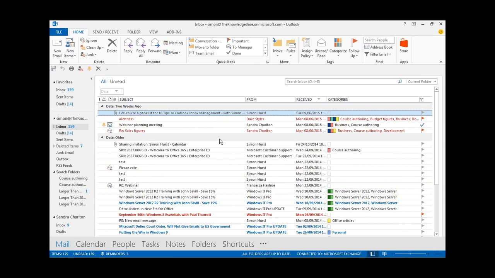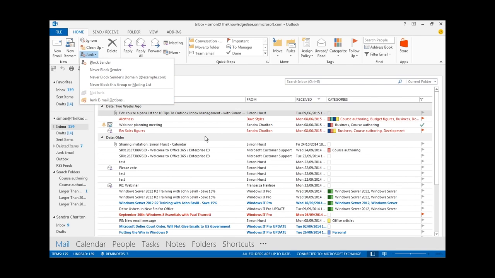Now, before we go on to the other stuff, you have to mention spam and junk email when you're talking about managing email and being productive with email, because one of the big challenges is coping with all the rubbish that arrives. Hopefully your corporate system or your individual system will have spam filters that will sort most of that out for you. But if it doesn't, or you don't want to use them for whatever reason, then Outlook has its own set of junk filters. So here on the Home ribbon, in the Delete group, we have Junk, which will show us some options for individual emails and our overall junk email options.